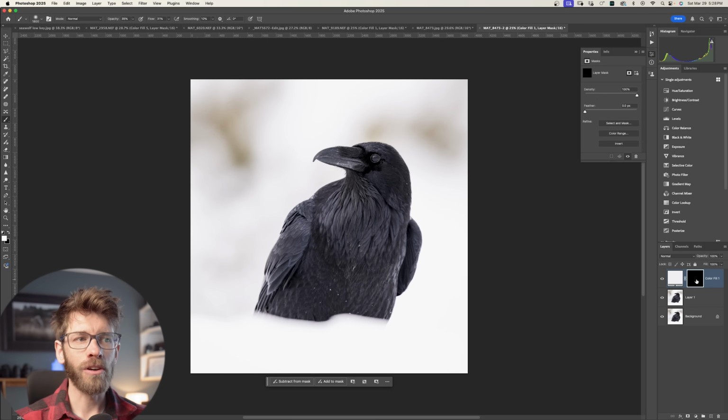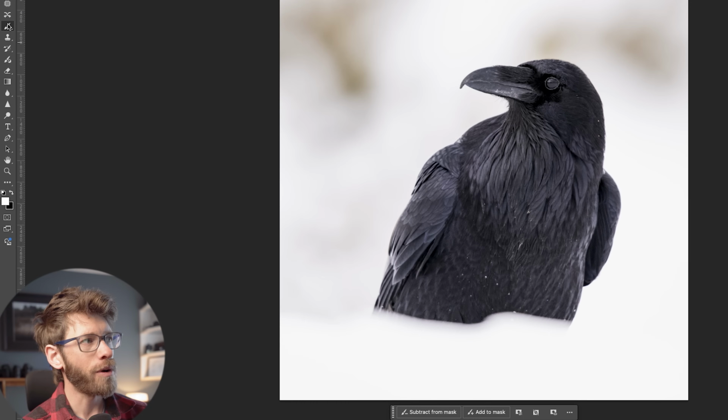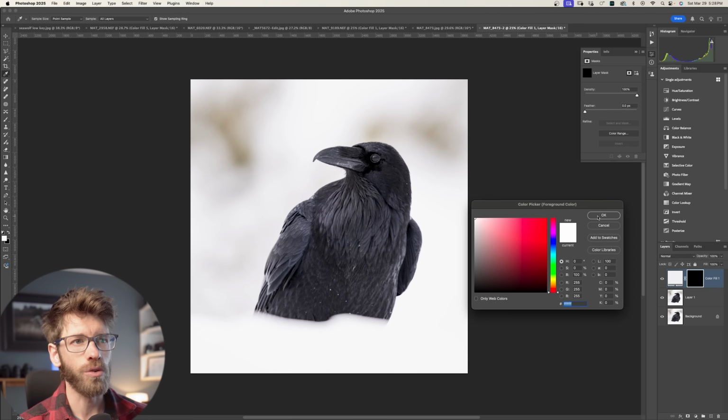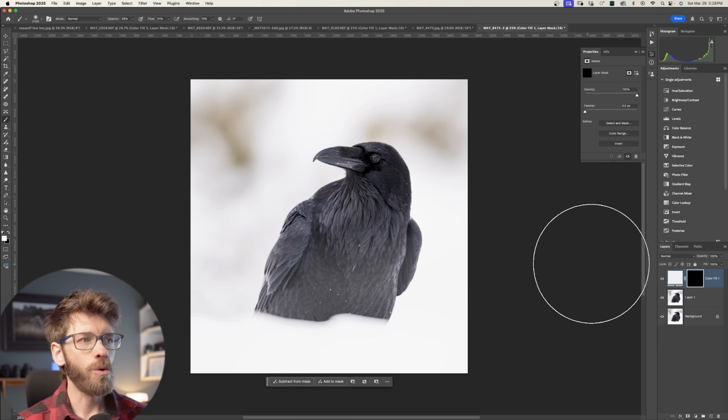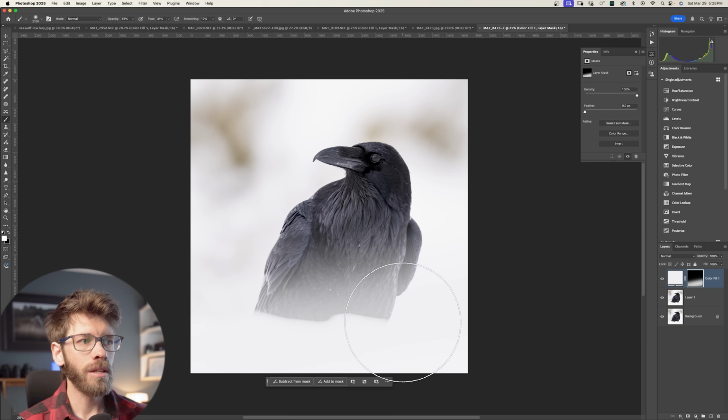So now that I have my color, I'm going to brush that color into my scene as a layer over top of this raven. So it's black, which is concealing everything. I've got to make sure that I pick my paintbrush here on the left-hand side. Then I'm going to go all the way down and make sure that I have white selected, and you can double click on it and choose white if it isn't selected. And then I'm going to brush over the raven, creating this beautiful foreground soft blur.